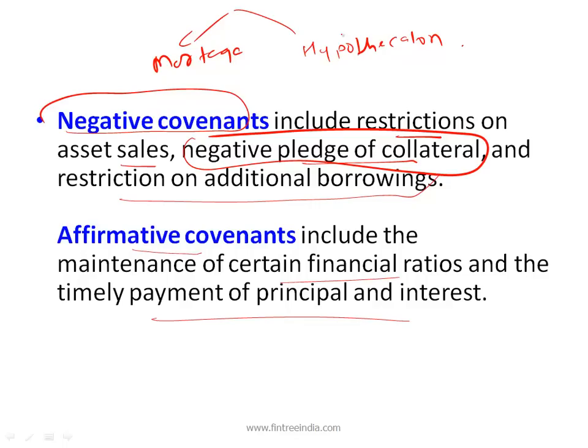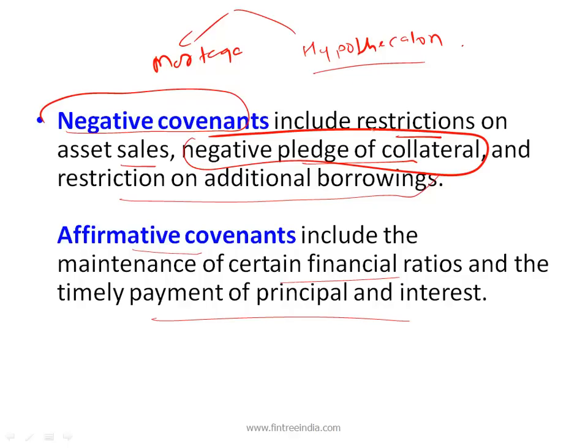Exactly, yes. The difference here is that with hypothecation, your assets keep on rolling. If you say that I am securing my inventory against this loan, and the bank says don't touch this inventory, how will you do your business? Because what is your business? You want to process your inventory and then sell it. So that inventory amount would keep on rolling. That's hypothecation. As against this, mortgage or a secured charge would mean that if there is a fixed asset, without the written consent of the bank, probably the company would not be allowed to sell that asset. Whereas with inventory, you can do that.